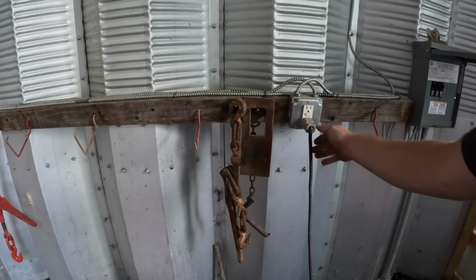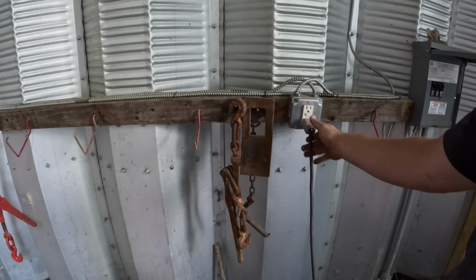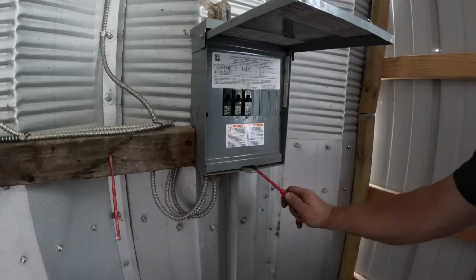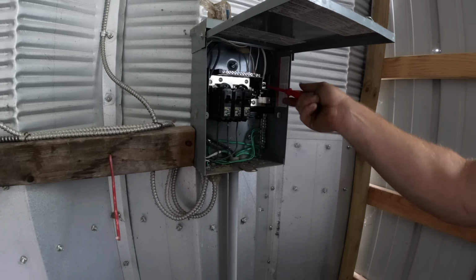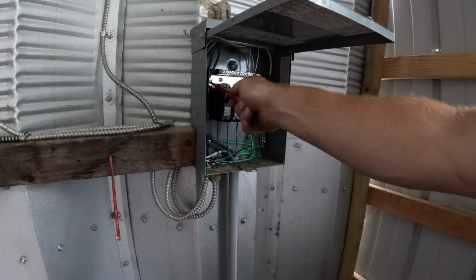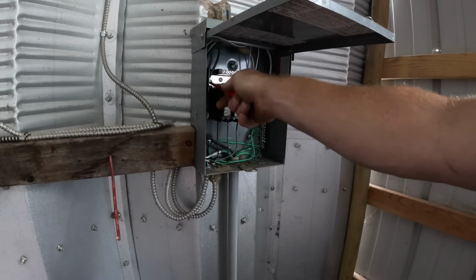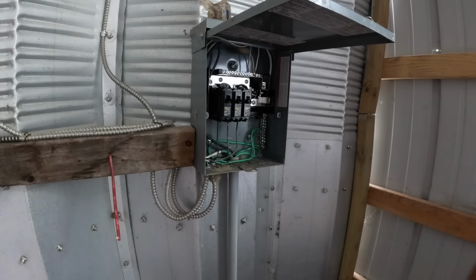Actually popped the breaker. Huh. Pull these big wires off. Screwdrivers are junk.